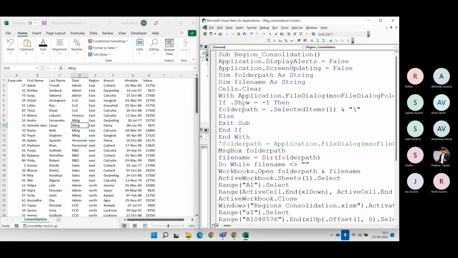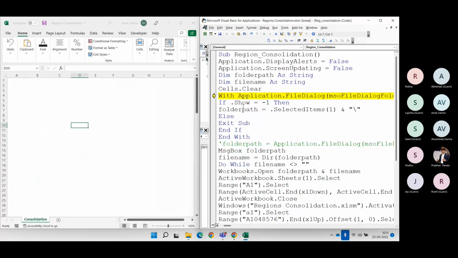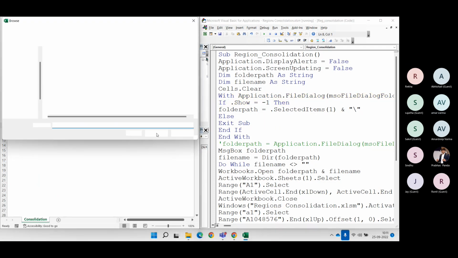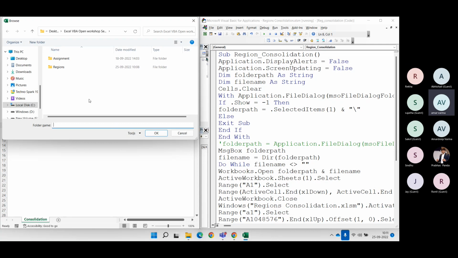F8. Now all the data will get erased. Then when I say With Application.FileDialog, now this particular window that you see, this is the file dialog. Okay.